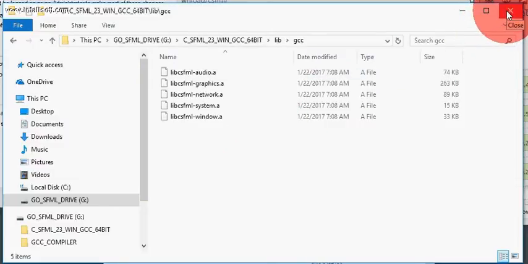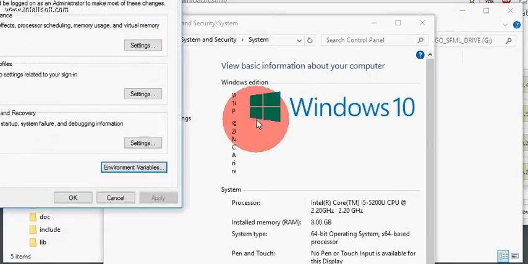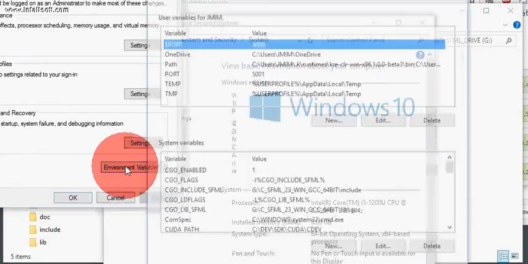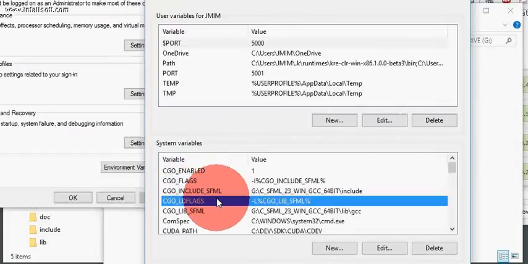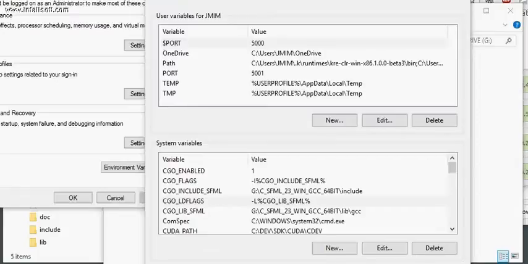what do you call it? .a files. You wouldn't call those a header file. You wouldn't call it a DLL either. I don't know what you would call those. Include files. We'll just call it include files. So I'm not sure what's going on here. Possibly I'm missing a flag. But I was pretty sure I only needed those two compiler flags, the CGO flags and the LD flags. You know, one for the includes and one for the libraries.